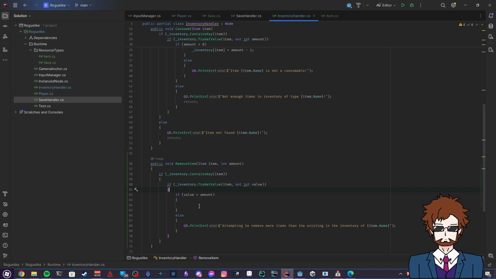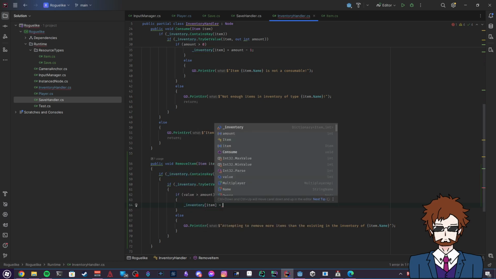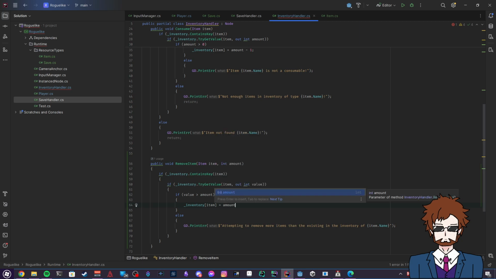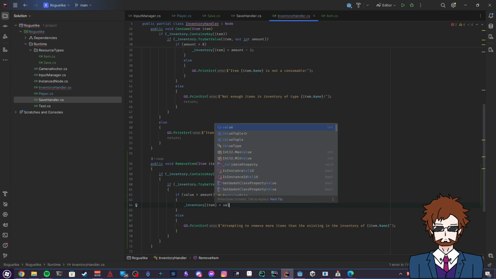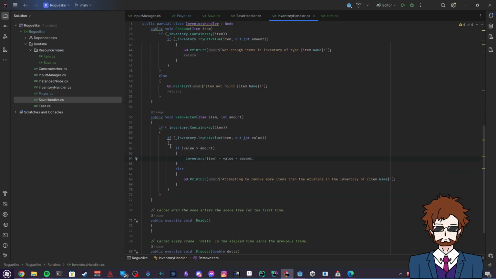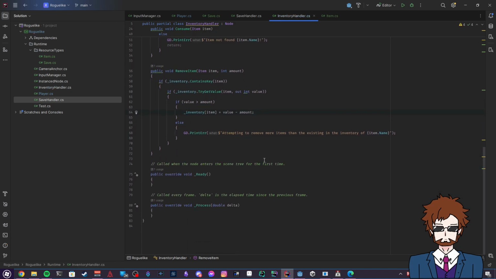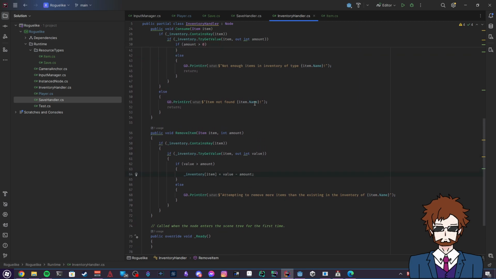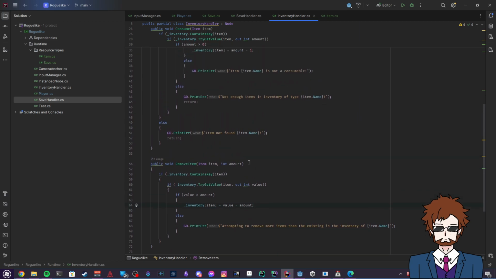And basically this will stop you from, for example, removing 4 of an item where you only have 3 or 2 or whatever. Okay, so inventory item is equal to value minus amount. And basically that's it. That's our inventory handler, somewhat already built.